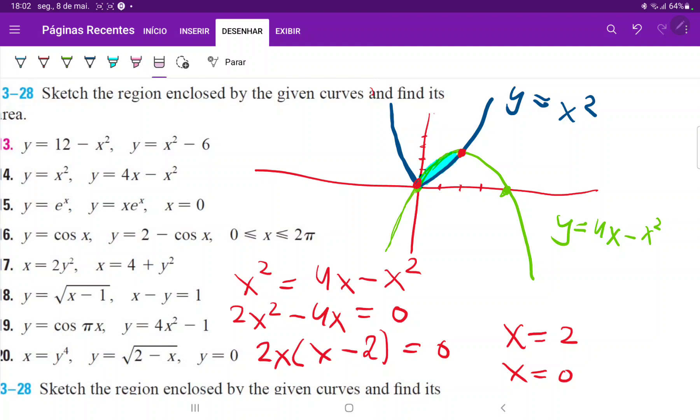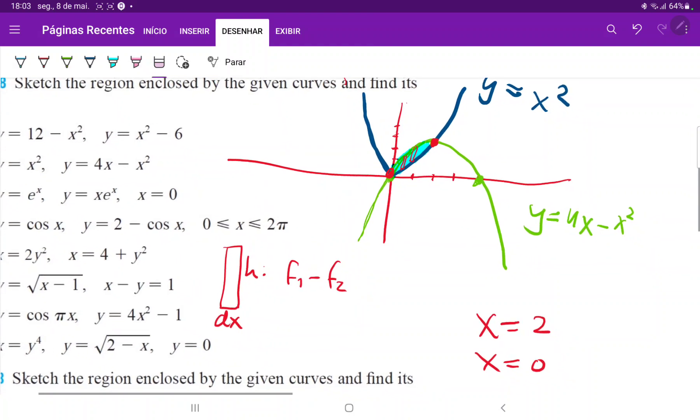So now that I have my bounds of integration, all I have to do is set up my integral to find the area between these curves. It's always nice to remember that when we're finding the area, we're really just summing up these rectangles as when we have our Riemann sum. So each rectangle has an infinitely thin area, and when we sum them all up, we get the total area. So it's nice to remember that each rectangle has base dx for a tiny slice of my x-axis, and then height f1 minus f2. So the upper function minus the lower function.